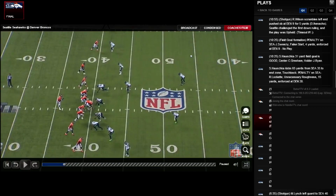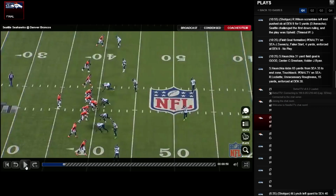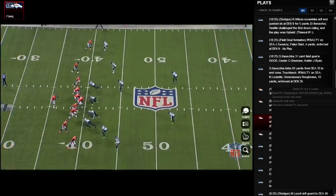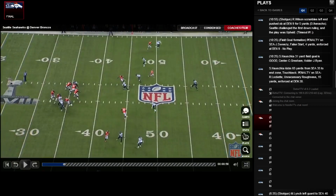Now here's two-high. What was the down and distance? Let's get it. 3rd and 5, I think it is. That was so quick. So Chancellor's sitting here and just double twins, empty with, oh no, trips. Excuse me, here's the trips. So trips left, twins right. And they kind of switch it up. He goes to single high and Thomas jumps under, which is something they have not done a lot this year. That was something they did last year.